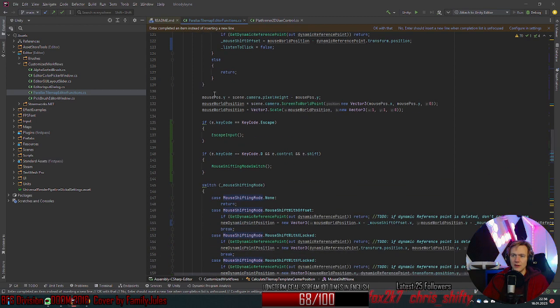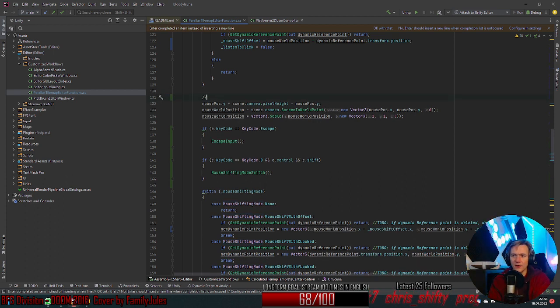Then we don't know what this does because we have no explanation for this block here. So let's make a comment. Calculate the mouse world position.